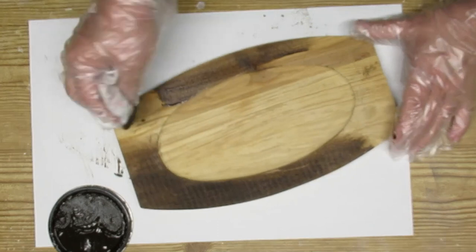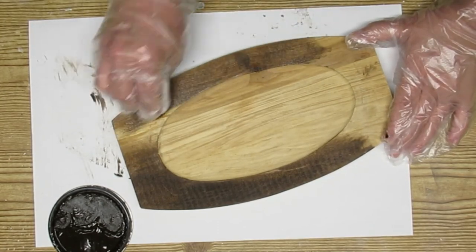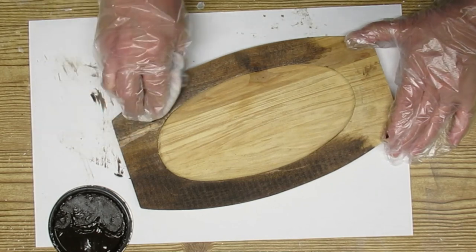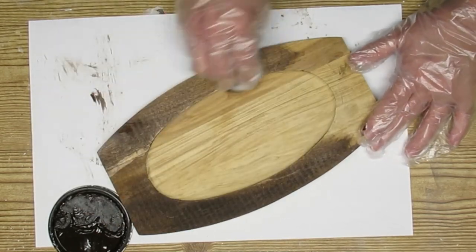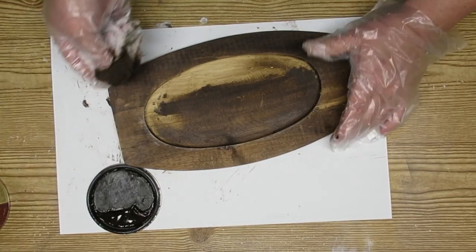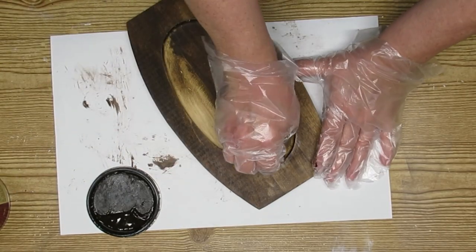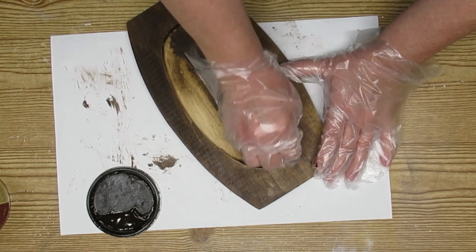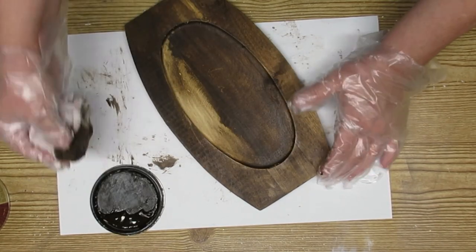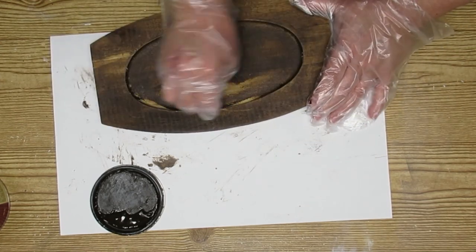I'm just using a little soft rag to apply it. I'm going to rub it on and then buff it in and then at the end I'll just remove any excess. I really love this stain but it does have an odor to it. So if you're going to use some type of polyurethane stain like this make sure you do it in a ventilated area so you're not breathing in the fumes.